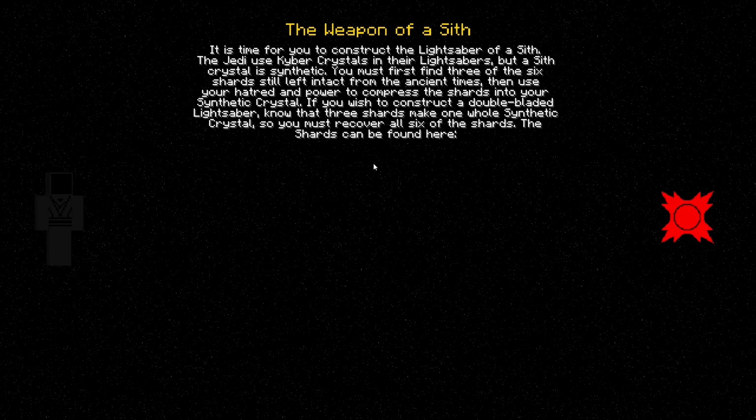It is time for you to construct the lightsaber of a Sith. The Jedi use Kyber crystals in their lightsabers, but a Sith crystal is synthetic. You must first find 3 of the 6 shards still left intact from the ancient times. Then use your hatred and power to compress the shards into your synthetic crystal. If you wish to construct a double-sided lightsaber, know that 3 shards make 1 whole synthetic crystal. Then you must recover all 6 of the shards.